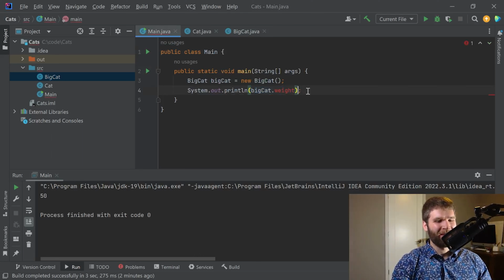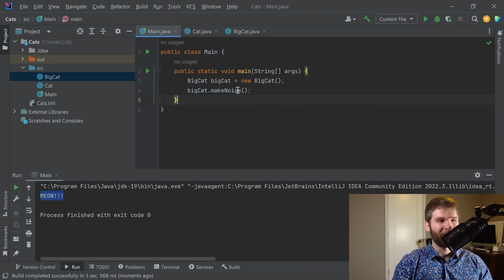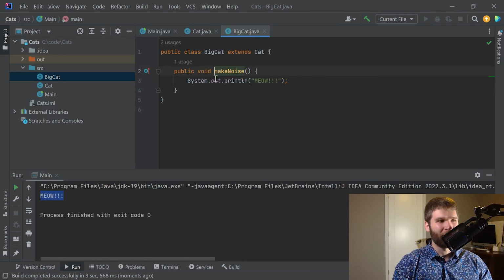So let's go ahead and do bigCat.makeNoise, and we'll verify this is doing what we think. Very good. As expected, we are calling the makeNoise method within the big cat class because we are overriding the implementation of the cat class's makeNoise method.